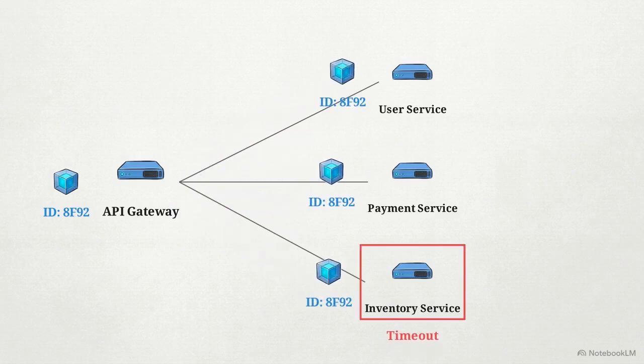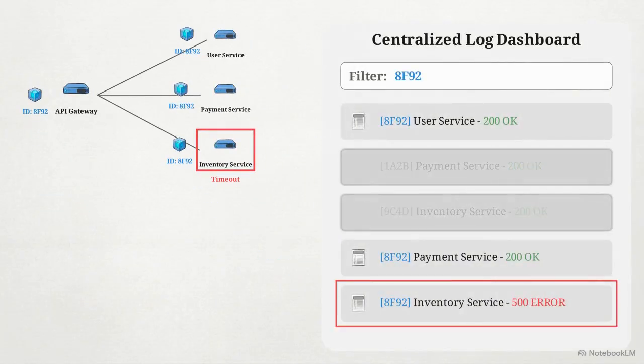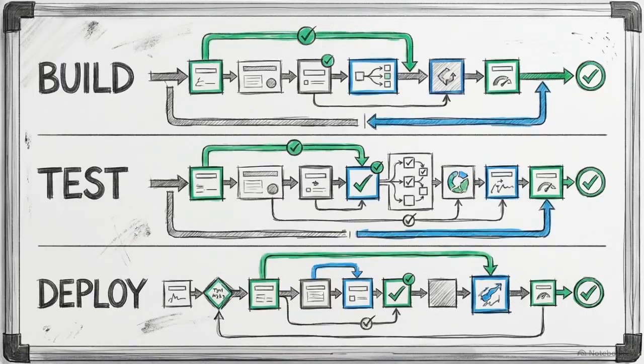This ID acts as a digital fingerprint. When a sub-request hits a bottleneck, engineers use it to filter through aggregated logs and pinpoint the failing node. You absolutely cannot fix a distributed failure that you cannot trace. Complete system observability is strictly mandatory for microservices. To achieve independent release cycles, every service needs a fully automated CI/CD pipeline.